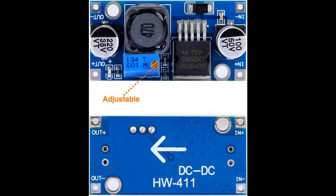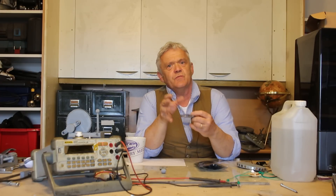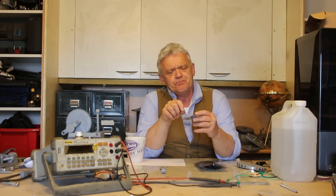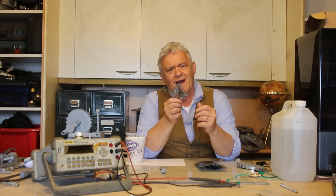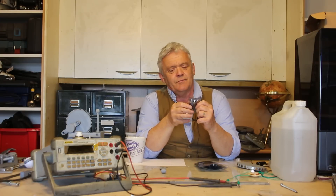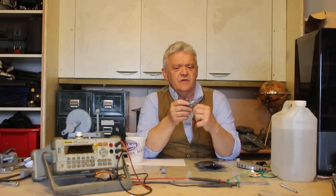This board is based on the popular LM2596S chip — a voltage regulator chip. It will take up to 3 amps on the input, with between 3 and 40 volts coming in varying wildly, and on the output it will deliver something like 1.5 to 35 volts, settable to whatever voltage you want within that range. 3 amps is a considerable amount of power — more than you're going to use for phone charging or for an awful lot of applications. It's a very popular little board, relatively easy to buy and relatively cheap.